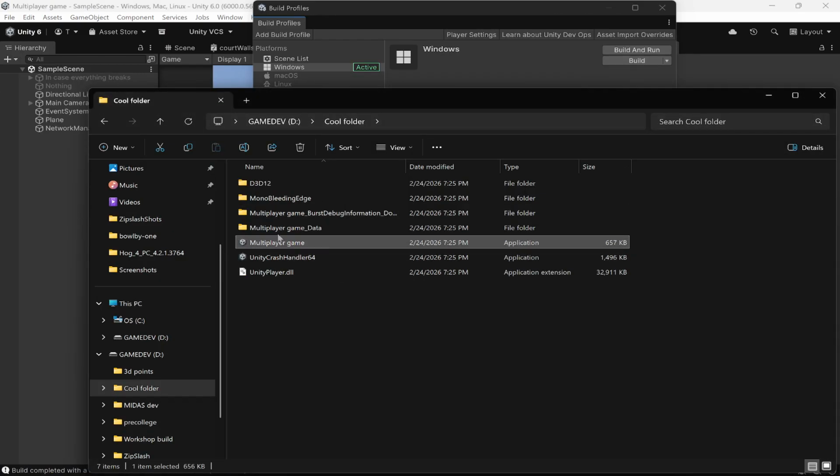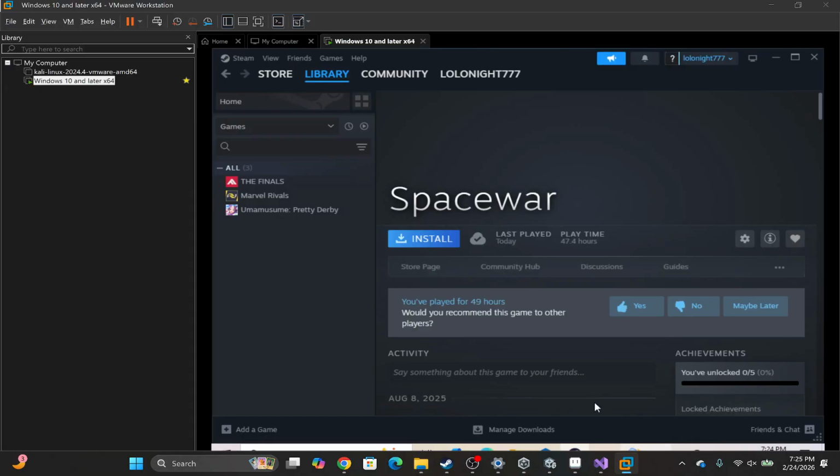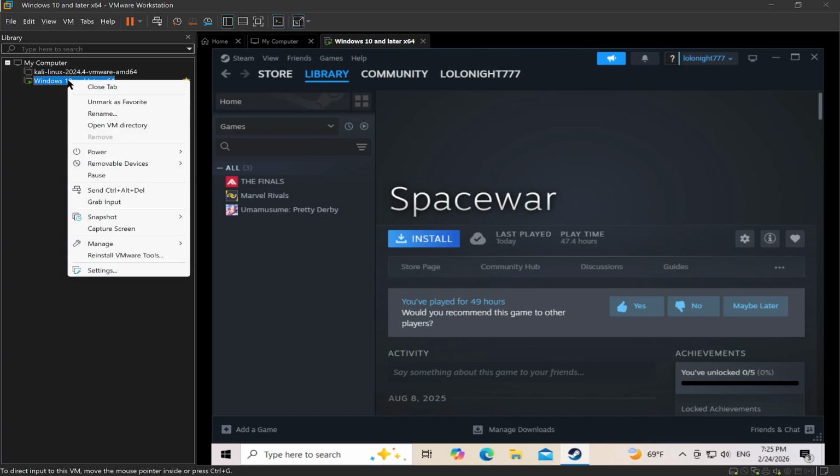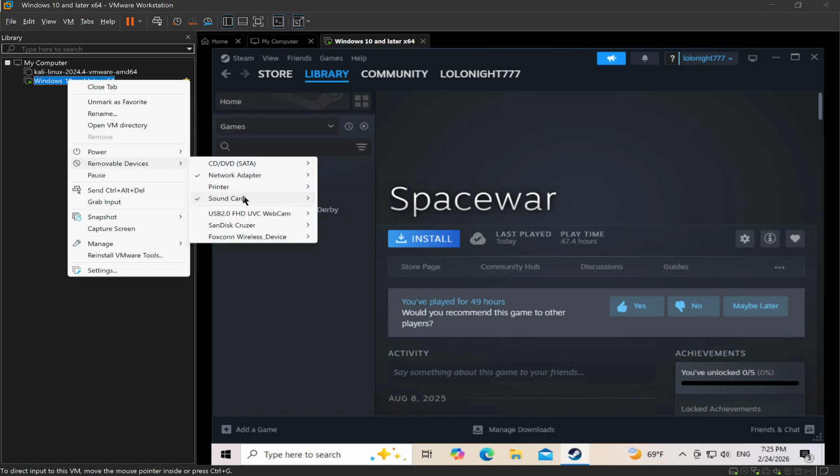So if we were to run this, it would launch the game, because this is an exe. Now, in the virtual machine, I'm going to tell my virtual machine that the USB drive connected to my laptop... I actually want to disconnect it from my laptop, but not physically, and connect it to the virtual machine.